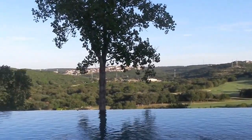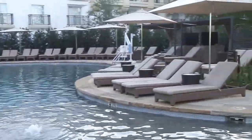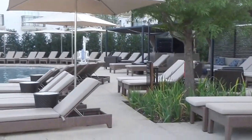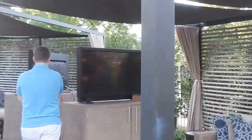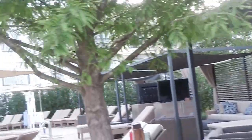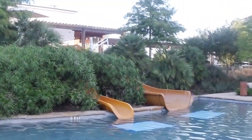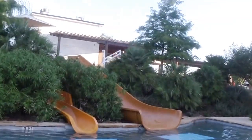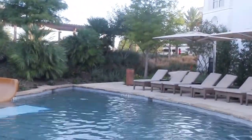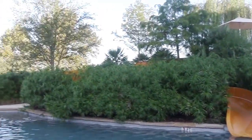It's an absolutely beautiful morning here. This one is the kids' pool. It's 4 inches right here, and then 2 feet 6 inches over. They do have cabanas that you can rent over here, TVs. And then right over here, there's 2 slides to use. Just thought I would show y'all that have kids that there does have a pool special for kids.